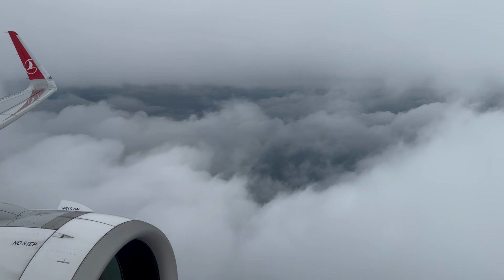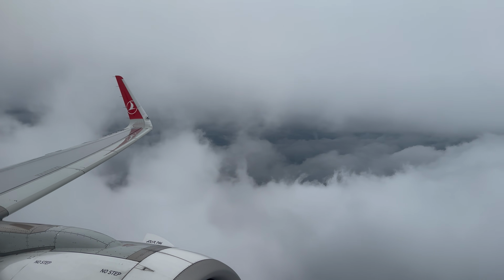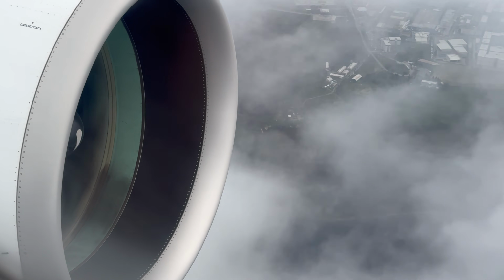Once on board, I found the seat to be really comfortable and fantastic legroom thanks to the bulkhead. Entertainment was great, service on board was good, and the food and beverages were excellent. Overall, it was a great flight, and compared to many European airlines, this one really stood out. We got a full meal and entertainment.